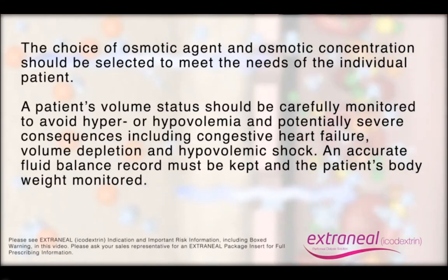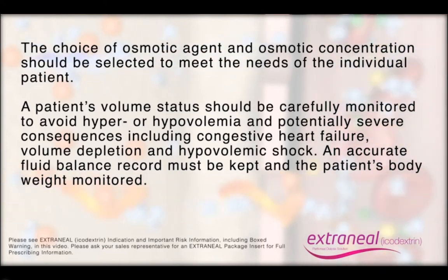The choice of osmotic agent and osmotic concentration should be selected to meet the needs of the individual patient. A patient's volume status should be carefully monitored to avoid hyper or hypovolemia and potentially severe consequences, including congestive heart failure, volume depletion, and hypovolemic shock. An accurate fluid balance record must be kept and the patient's body weight monitored.